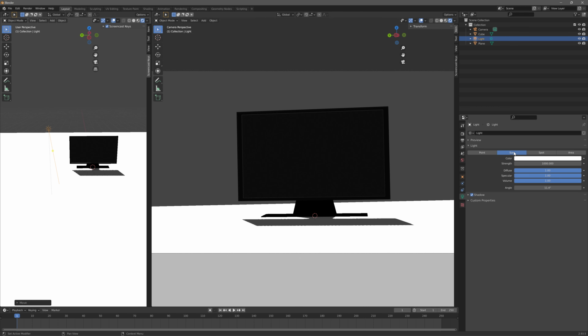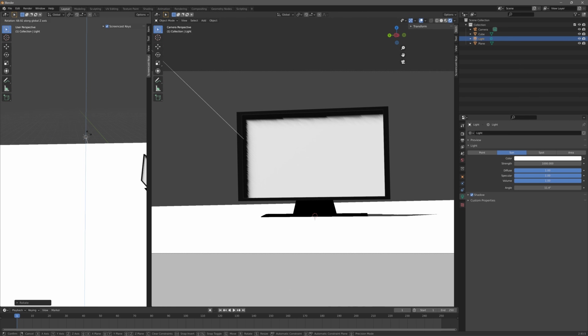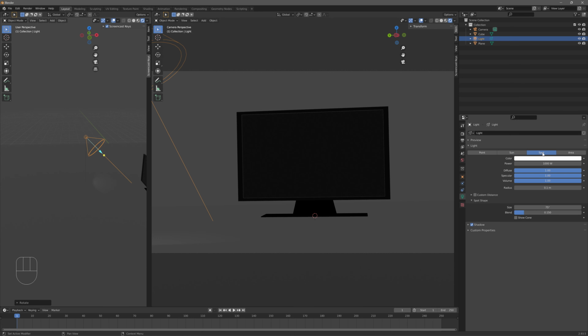So in this instance, I think we're going to go with the sun. Bring that over there. Maybe rotate. Actually, no, I think I'm going to go with the spot one. This seems better. So, we can increase our power just here, which gives us a little bit more light.